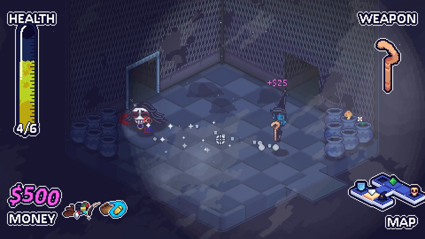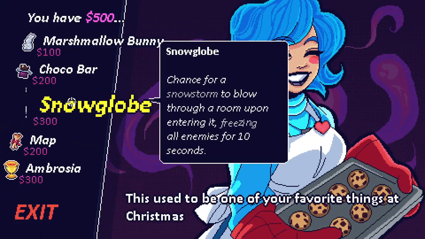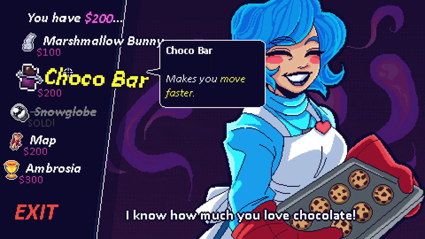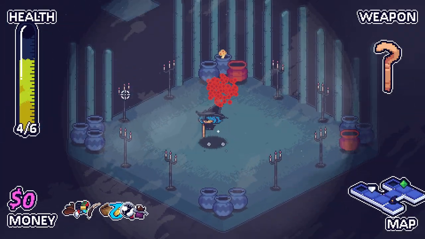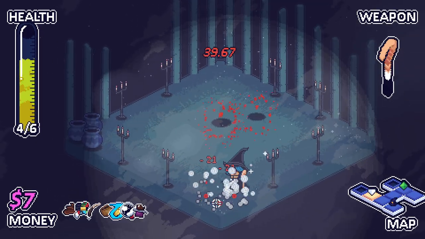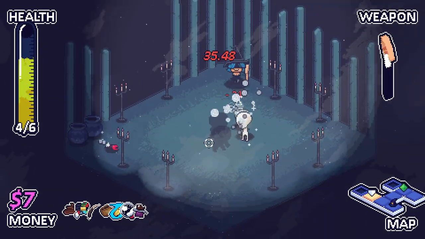Okay. Didn't see you there. Chance for a snowstorm to blow through a room upon it, freezing enemies for 10 seconds. Makes you move faster. You're flat broke. I like the way that it acknowledges that. Don't know what this is. Gotta try it. I've got to just have all the things, haven't I?